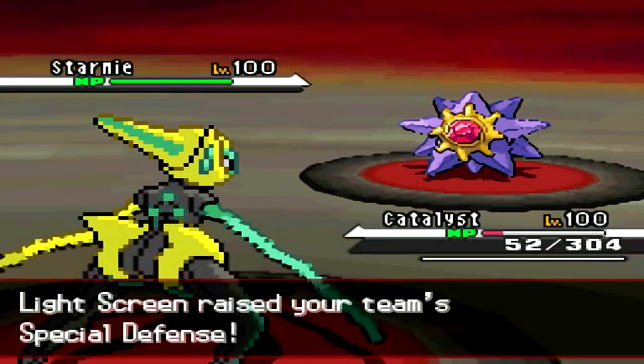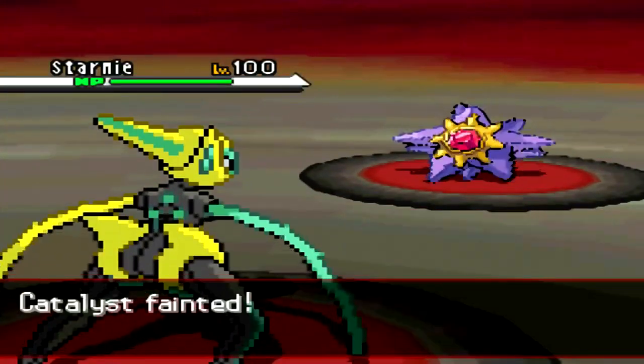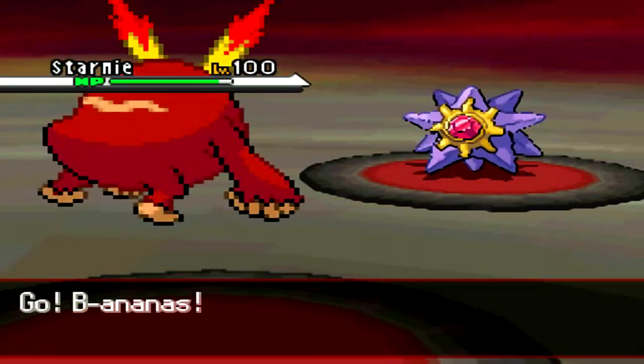And it really isn't going to end up mattering anyway, because he can Smash Pass out to the thing that I don't have the screen set up on. You know, if I were to set up Light Screen, he could pass out to Mence. If I were to set up the Reflect, he could pass out to Nidoking. So that wouldn't be good for me either way.